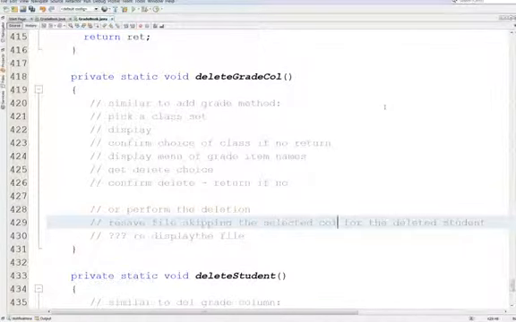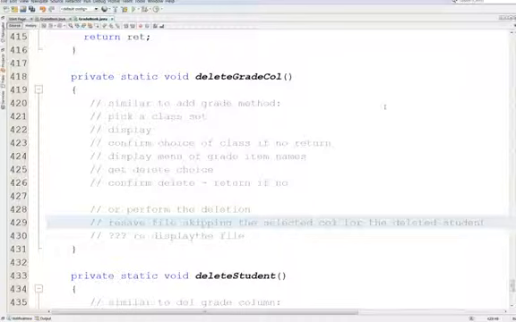Originally my idea was to just go ahead and write out conditional logic to write the new record to the file and skip the column. Well, you know the columns have to be separated by commas, and it became obvious that the logic for doing that was sort of complicated, and it's really similar to something in computer science where you deal with a list. So for instance, if we end up deleting the last grade in the set, then we don't want to put a comma at the end, and that just makes it real difficult to do the logic.